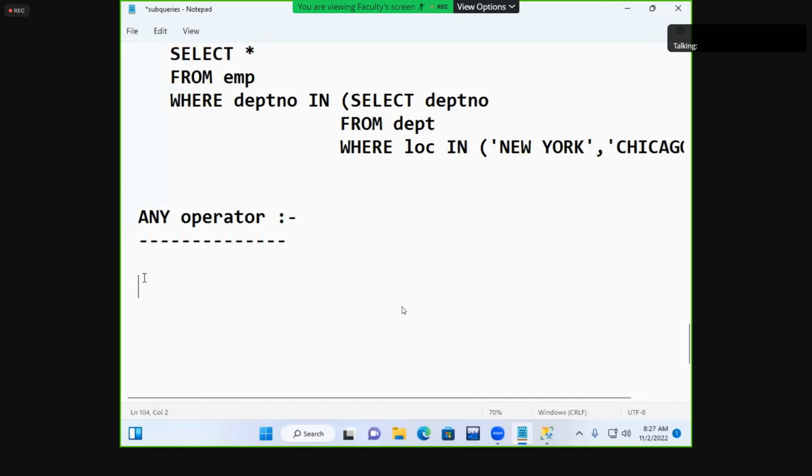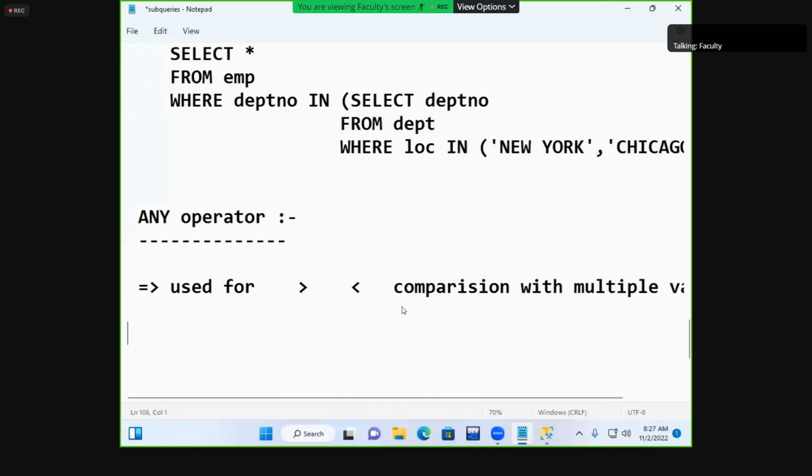This is used for greater than, less than comparison with multiple values.